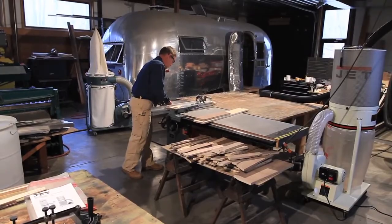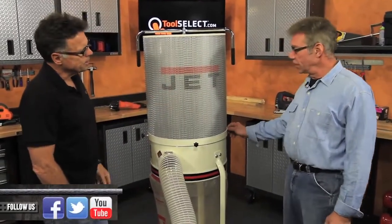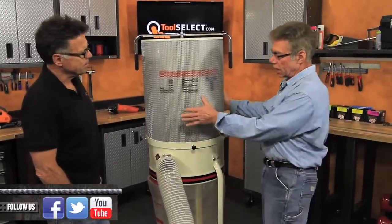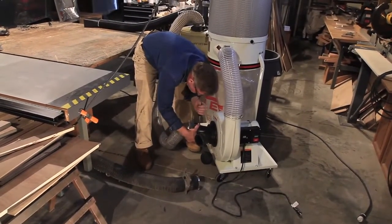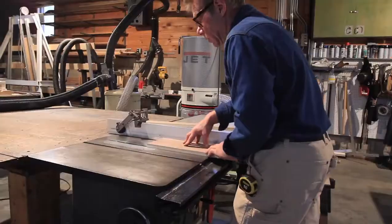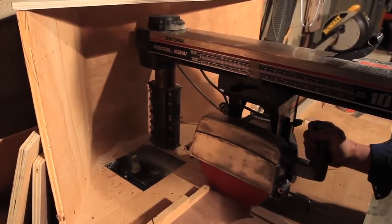Yeah, so now you've had one of these before, like a really older version, right? I do. I have like a 17-year-old version of this dust collector, but it doesn't have this pleated canister on the top. It's a bag unit. So I really wanted to see what the difference would be between these two units. Okay, so what sort of things do you have it hooked up to? Have it hooked up to a large table saw, a radial arm saw, and a chop box.